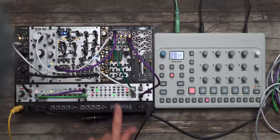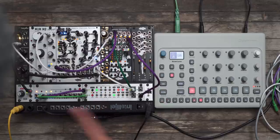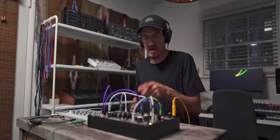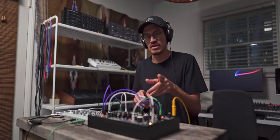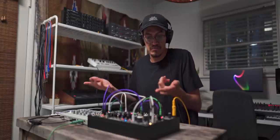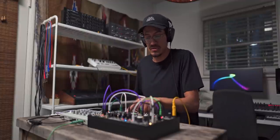Or I can move that over a little bit. And you can see how it's just moving the mimetic back to one. Maybe I can put it here. That kind of freaks it out. But that kind of hits on that same thing I was mentioning earlier where the note's been triggered, but then the pitch comes after. But in some cases, it's kind of cool.